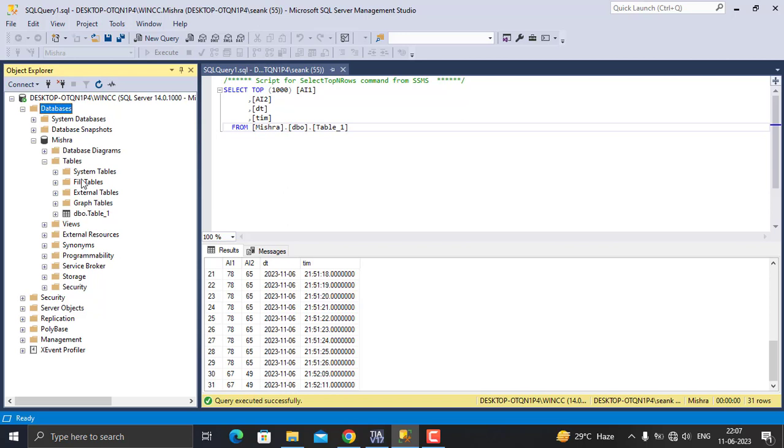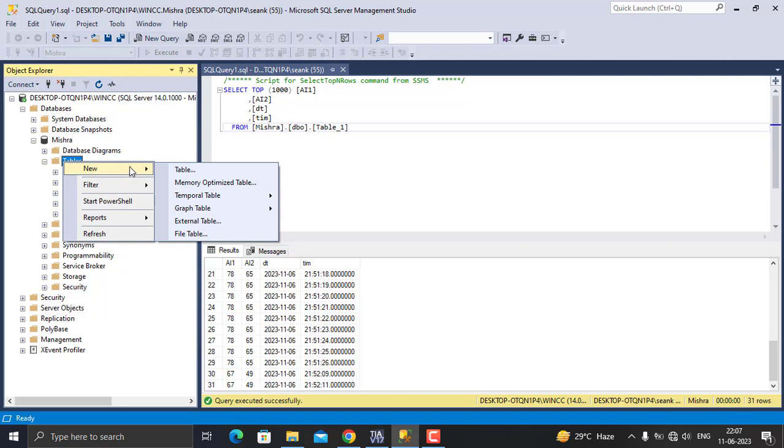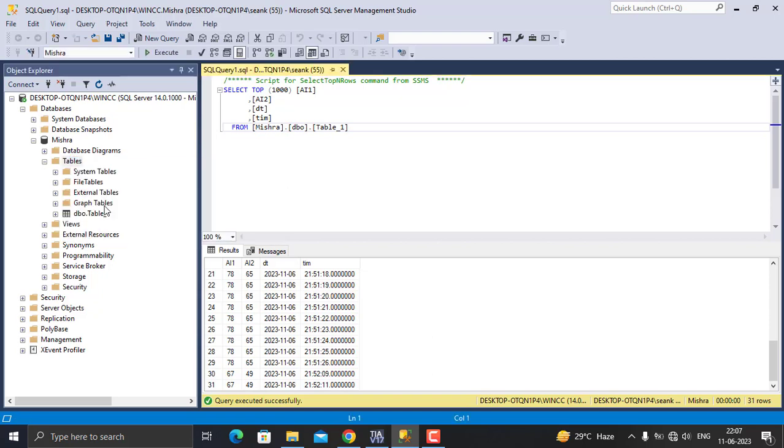Now right click on Tables, go into New, and by clicking Table you can make a new table for your tags, whatever you want to print. And this is my table which I have already made.